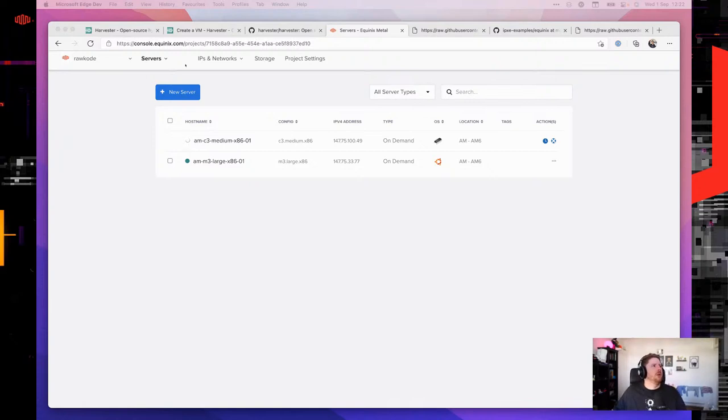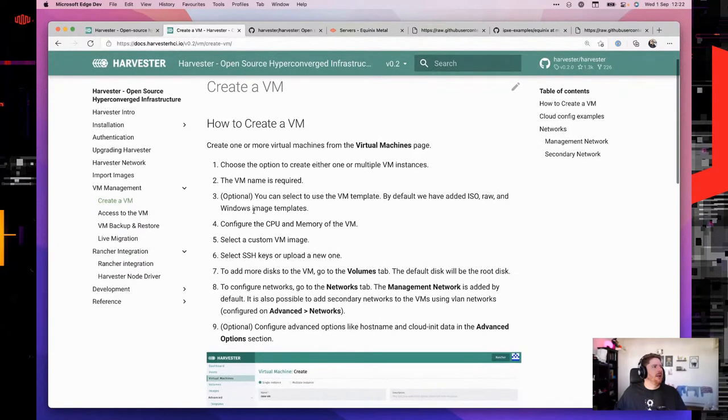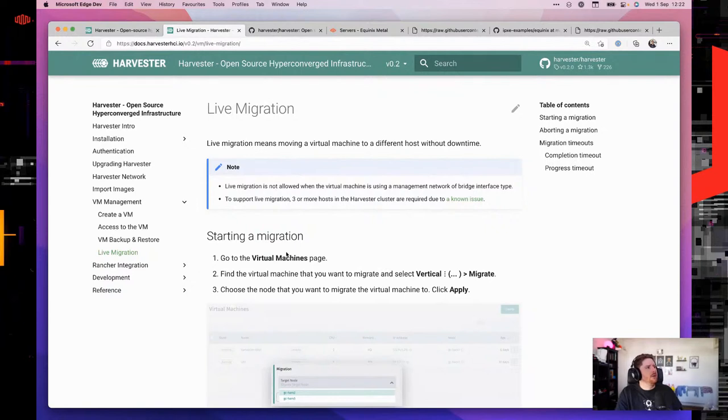I don't think we've really got any more docs to look at. No, we really just want to start playing with it now. So this is quite cool, depending on your familiarity with VMware. It has this concept called vMotion, which means that if you were putting any of your bare metal machines into maintenance mode or wanting to go offline, then vMotion would attempt to move your virtual machine live to another bare metal machine without any kind of downtime. And it seems like Harvester have this maybe working.